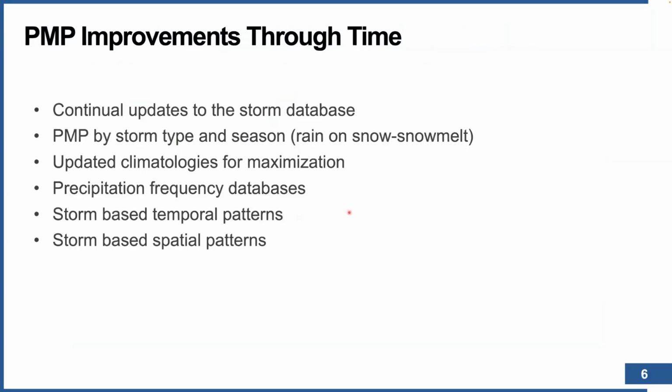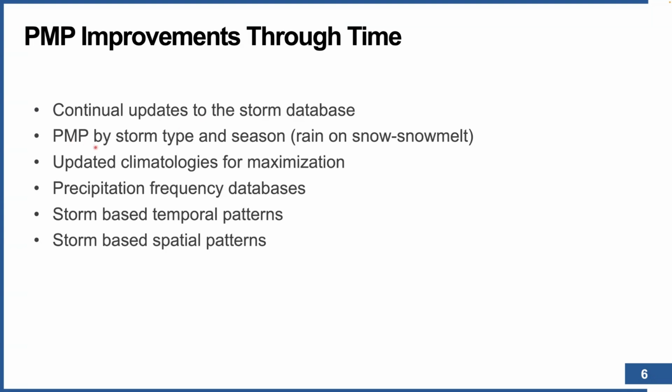Now, through time, of course, like most scientific processes, and PMP is no different, there's been a lot of improvement through time, right? Especially in the updating of the storm database. So understanding and quantifying how rainfall accumulates in time, space, and magnitude is critical to PMP development. We have to make a lot of assumptions in the process. There's a lot of uncertainty. So the more observed rainfall events that represent extreme rainfall and flood events that we have to analyze and put together in this process, the more powerful and the more accurate the outcomes will be. So always wanting to update those storm databases. That's a critical component for PMP development.